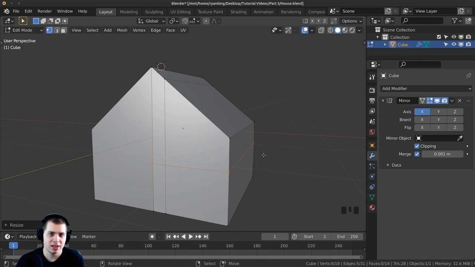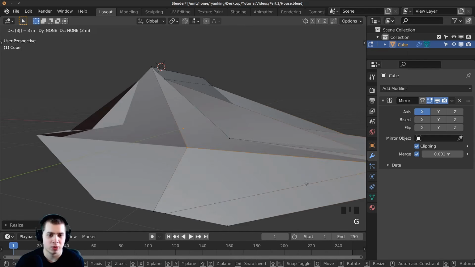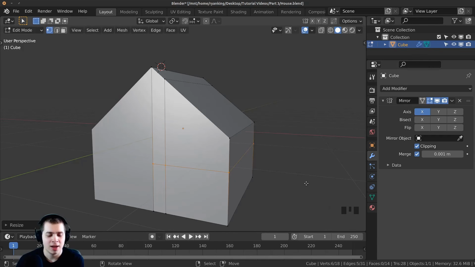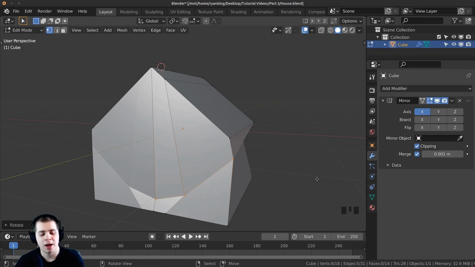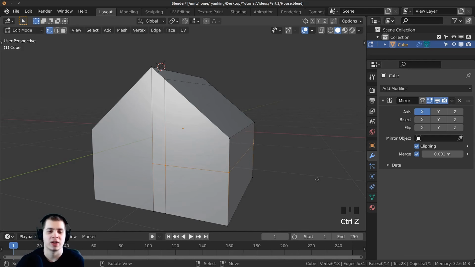When you're scaling things, rotating things, or grabbing things, you can grab this and then type in like 3, and you can see it's going to move it by 3. I'm just going to escape out of that. If I press R, I can rotate this. Maybe I want to rotate it by 45 degrees. After I press R, I can type in 45, and you can see that now it's rotated by 45 degrees. I'm just going to press Control Z to undo that now.